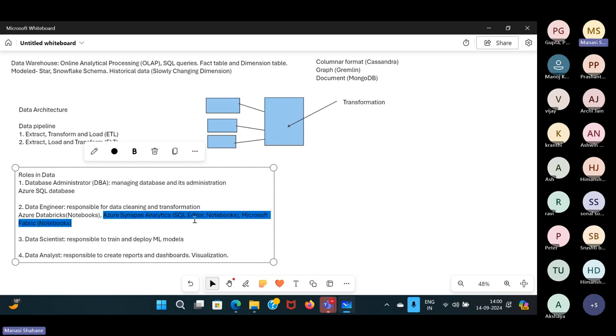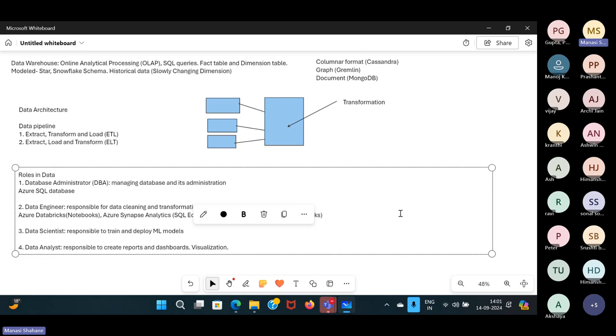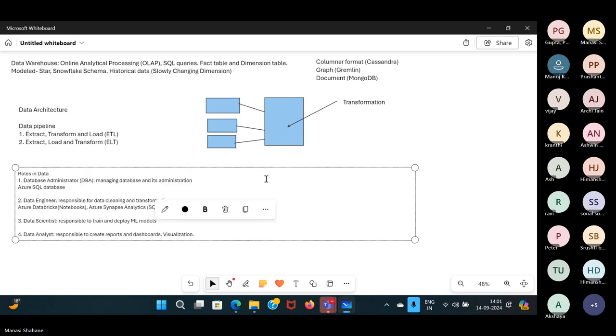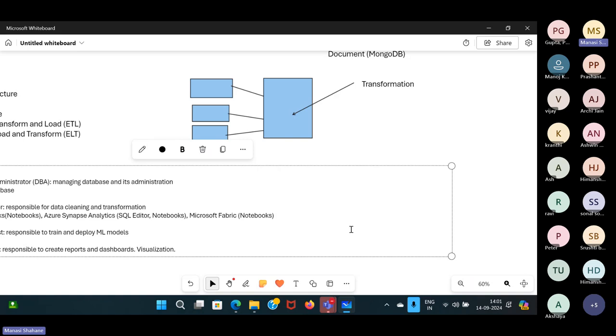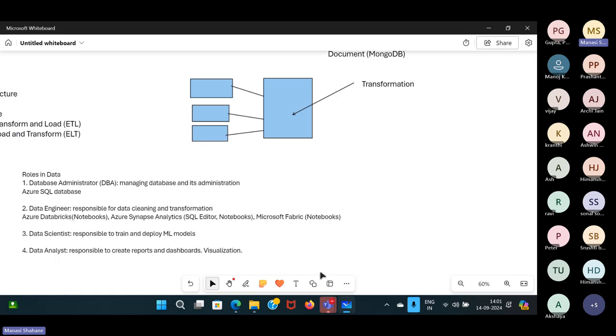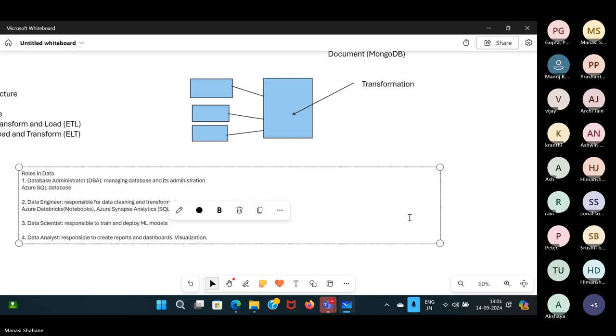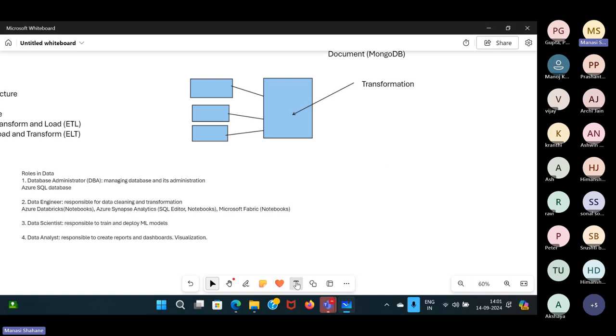So let's say you want to study Synapse Analytics. You want to read more about it, or work with Synapse Analytics, perform data engineering. Microsoft has a certification called DP-203. I'll write it here. For Azure Synapse Analytics, they have a certification called DP-203, which is related to how to use Azure Synapse Analytics. The environment, the workspace, is what basically is covered in DP-203.